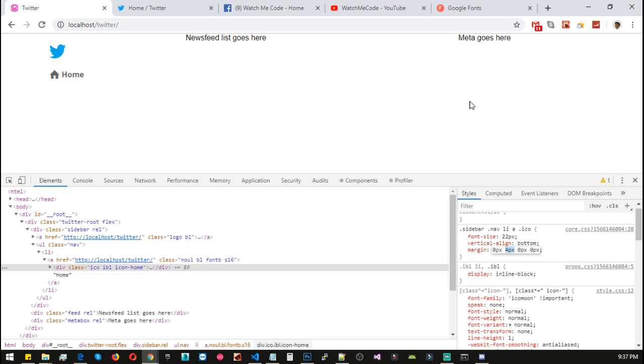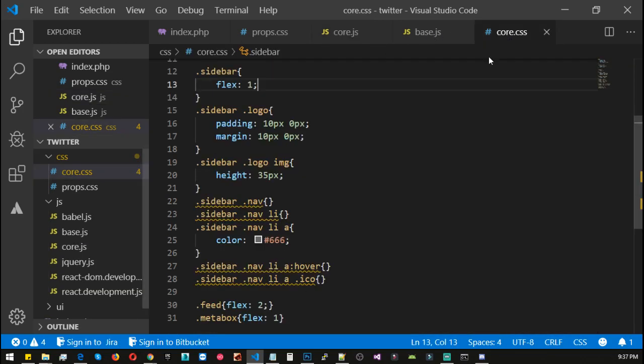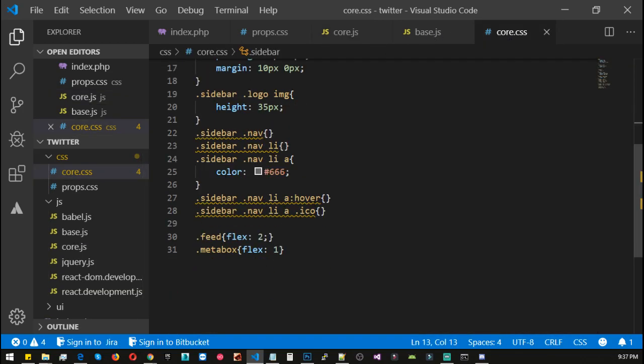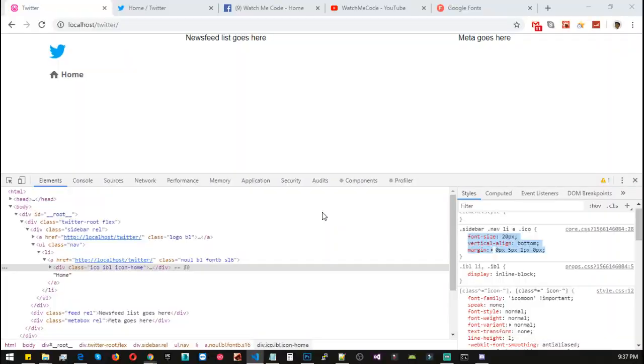Let's add right 5 pixels, and bottom should be, ta-da, 1 is good. Let's reduce this size a little bit. Yeah, great. Let's copy and paste inside the core.css. Great.